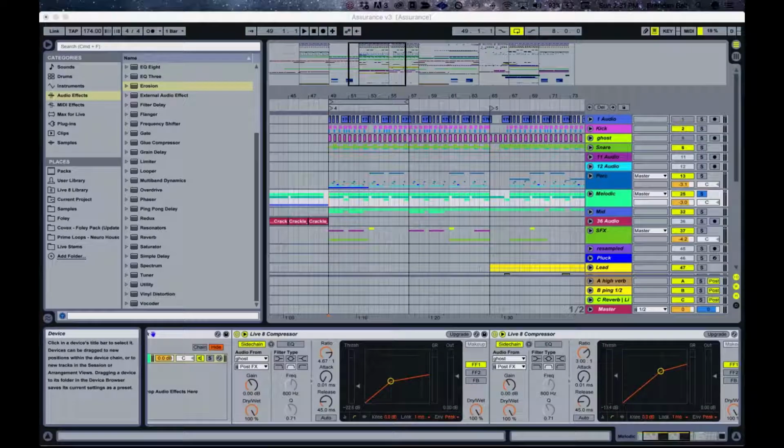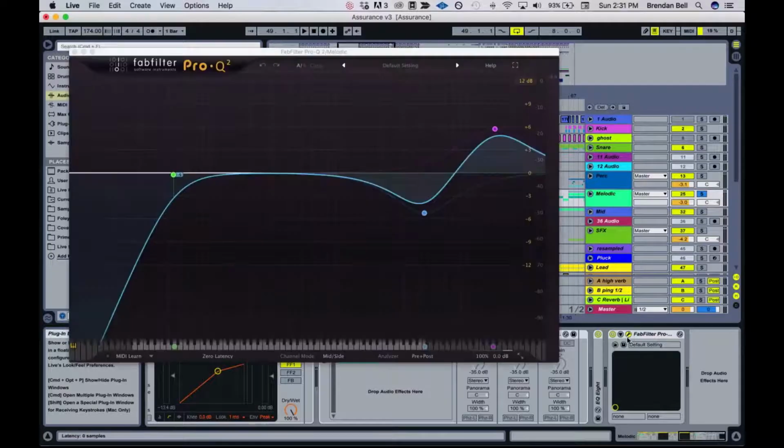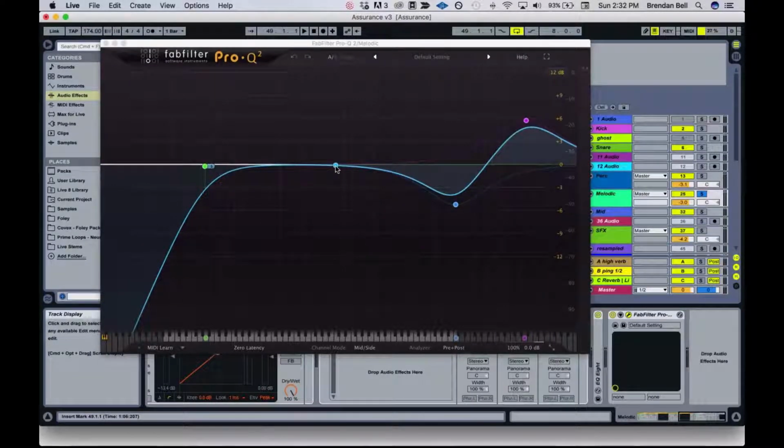Let's see in the chat if anybody posted any other questions. Somebody asked for any tips on EQ and making sure each sound has its own space. It's a good question. I would definitely recommend you guys get the FabFilter Pro-Q 2. This EQ has saved my life. It's a lifesaver, so clutch. I like how big it is and how easy it is to find a certain pitch. It's really simple to use.